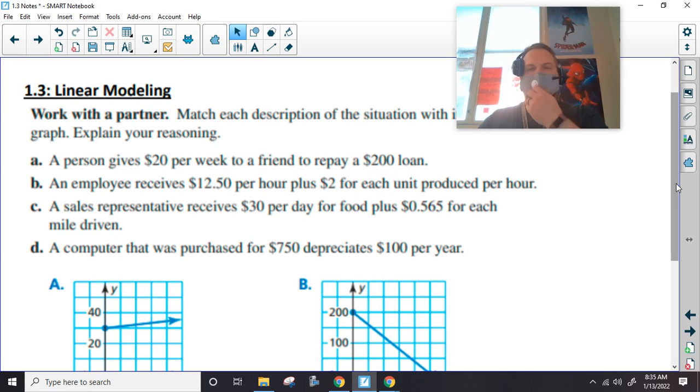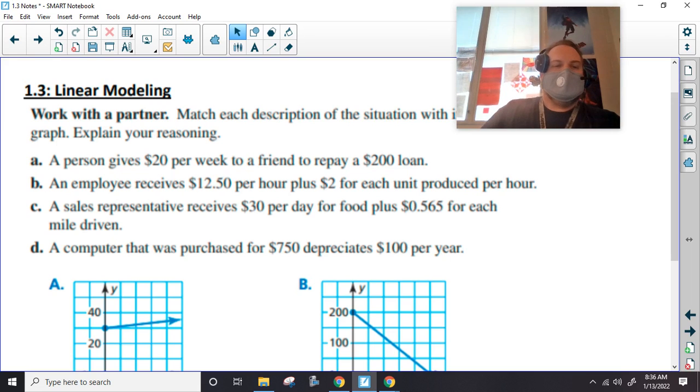stuff. Linear modeling. This first chapter is kind of like a hodgepodge. They're like, let's just put some stuff with absolute value and linear equations. We'll just smash it all together right at the beginning, confuse everybody. Luckily, most of the time we don't go by exactly what the book says. It's usually like only 15% of my students actually need some of the higher order stuff because they're moving on to pre-cal or something later, and the other people are just getting their math credit and moving on.